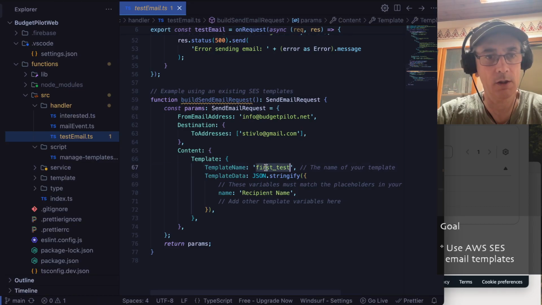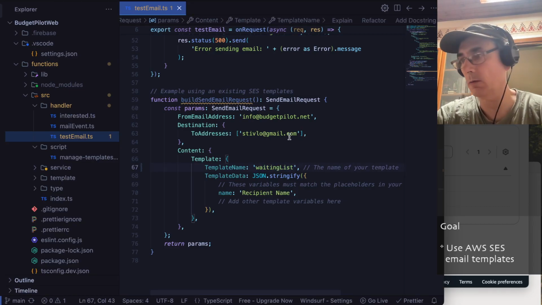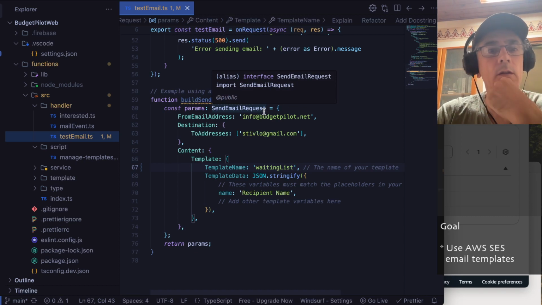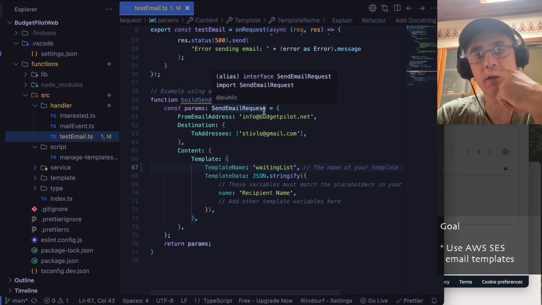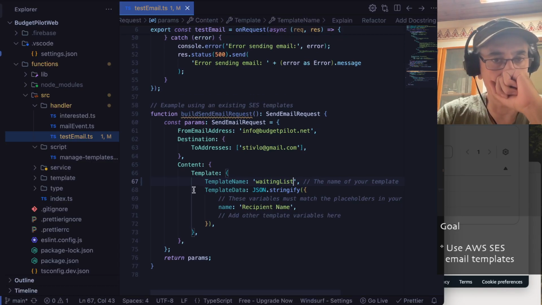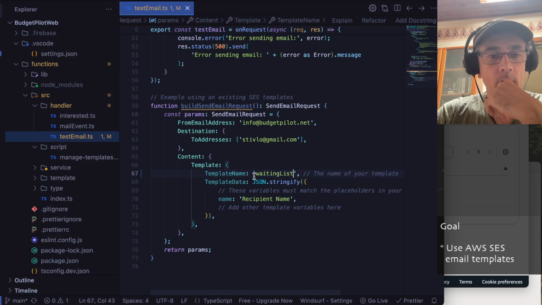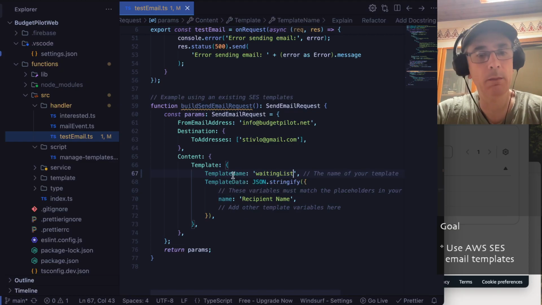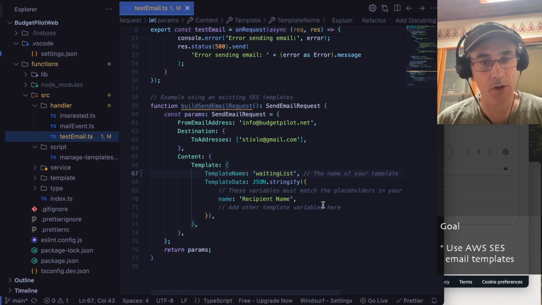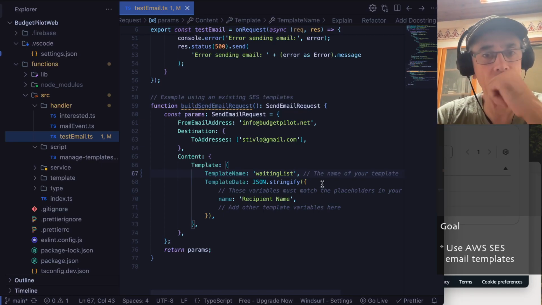So let's change this name to waiting list first to do a test. And this is a Google Cloud function, okay? So we'll have to try the local server, which I did briefly last time. And then there are the template variables, the match. So this does not match, and I will leave it like that on purpose to see the error first.